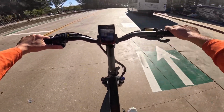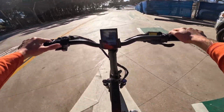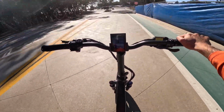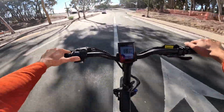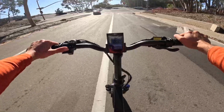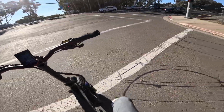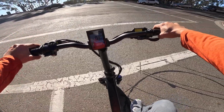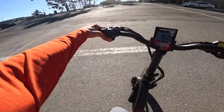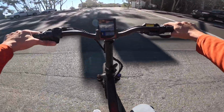So I would definitely say with a full charge, riding it like a normal person would, not in the lowest setting and definitely not in sport mode, I think you can comfortably ride this bike for about 50 miles. But if you're the type that only does like a Sunday cruise, I think close to 90 miles is doable if you're going to put it in pedal assist number 1 and you're going to do like 10 miles an hour. I think it's definitely doable where you can get close to 90 miles on it.